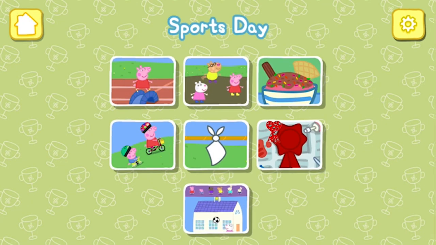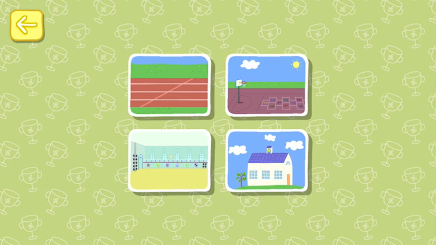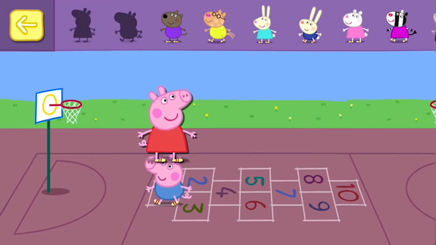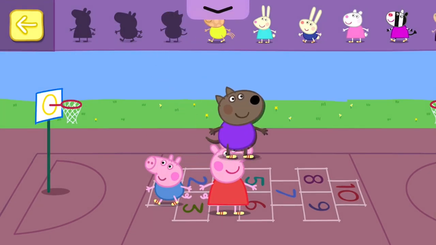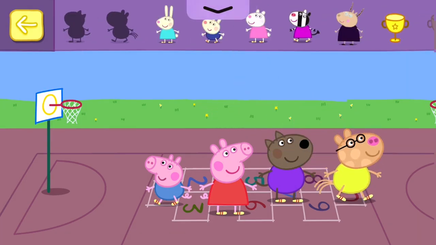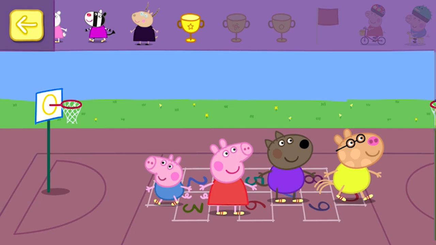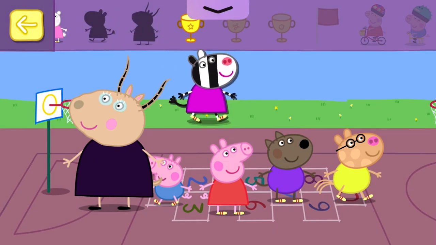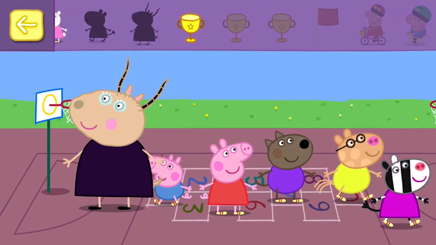Choose an event from the sports day to get. Make a lovely picture with the stickers you've won. What lovely pictures.